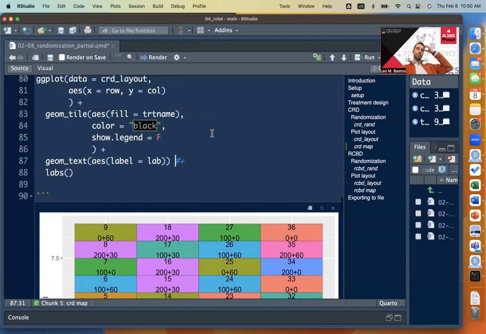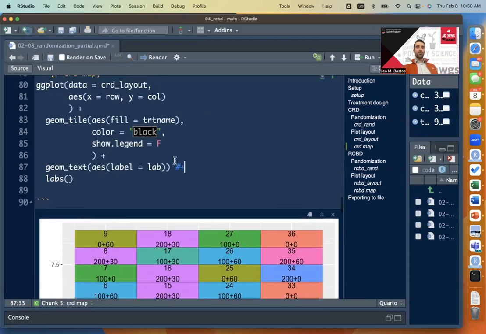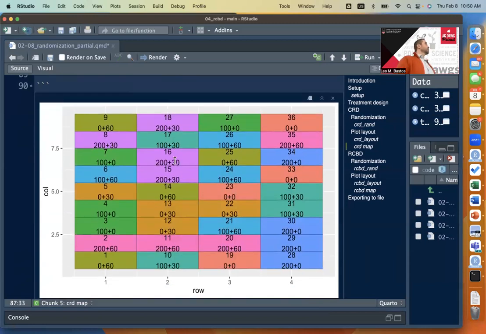And before we give a title, I wanted to give a title here on the labs function. But before we do that, I just want to point something out to you. Normally, your plots would start with 1 on top and then move downwards, which is not what's happening here. It's going from bottom up and then bottom up, bottom up, bottom up.